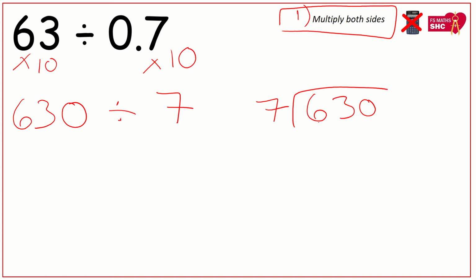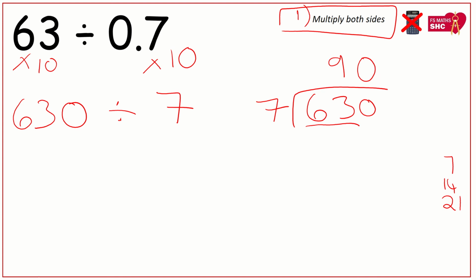How many times does 7 go into 6? It doesn't, but how many times does it go into 63? If you don't know that, obviously it's a non-calculator question. If you don't know the answer, you're going to have to start saying, right, well, 1 times 7 is 7, 2 times 7 is 14, 3 times 7 is 21. You're going to have to do a list, add on 7 each time until you get to the answer, which is 9. Now, we're not going to do 7 divided by 0. Well, if you do that, you get 0 anyway.